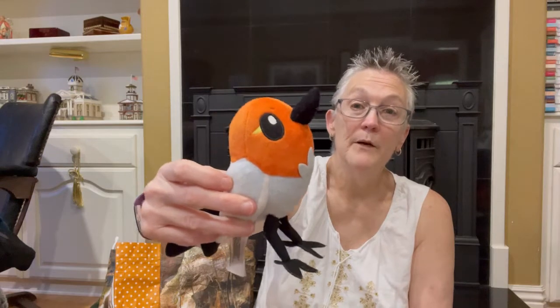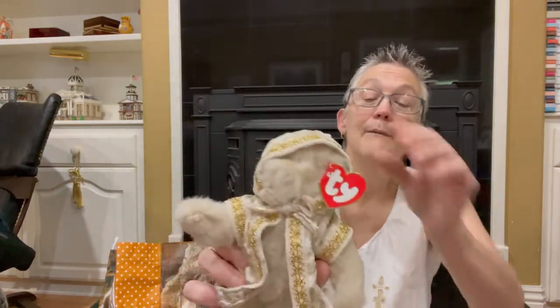Now let's do some plush. The next item I got is from the Pokemon Center. If you're familiar with Pokemon, you know what this bird is — I haven't done any research on it yet. Usually, if it says Pokemon, I get it, because I may not make a lot but I'm going to make money on it.